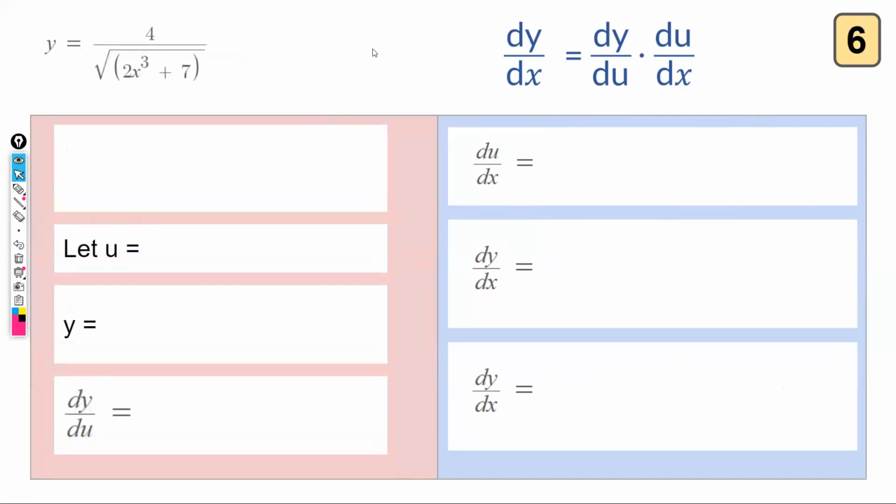All right. So this one looks a little bit scary, but don't worry about it. Let's fix this one up first. So we want to differentiate this. So this is the same thing as 4. Nobody likes a square root. This is 2x to the power 3 plus 7 to the power half. But the problem is this whole thing is underneath. So we need to throw this whole thing on top. So the positive a half will become what? Minus a half. And you will end up with this.